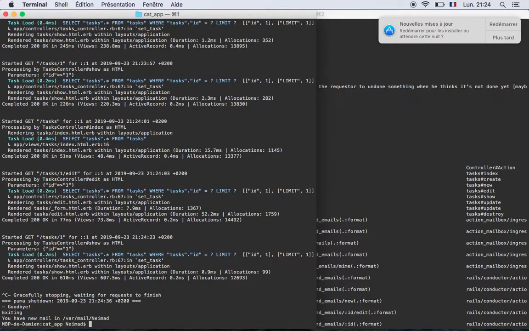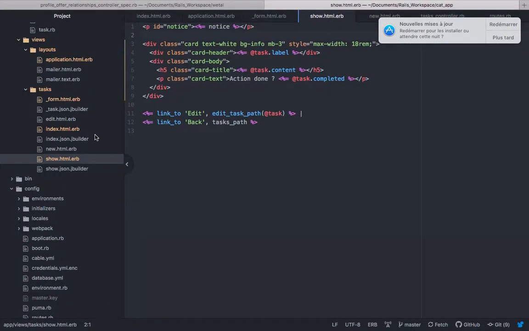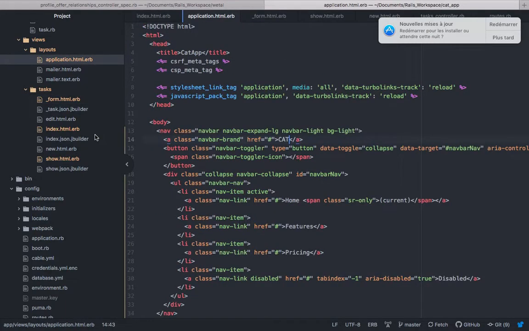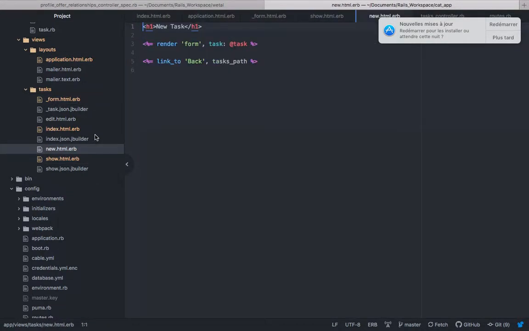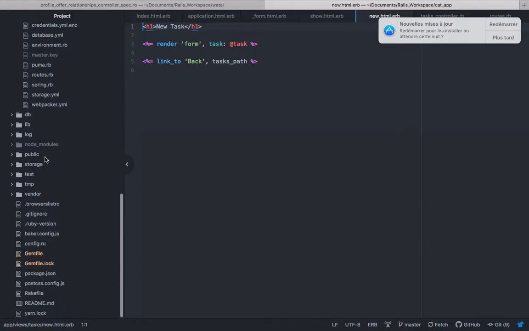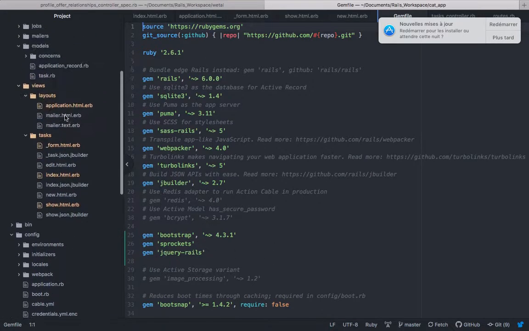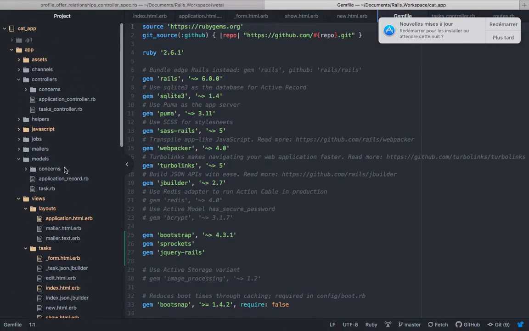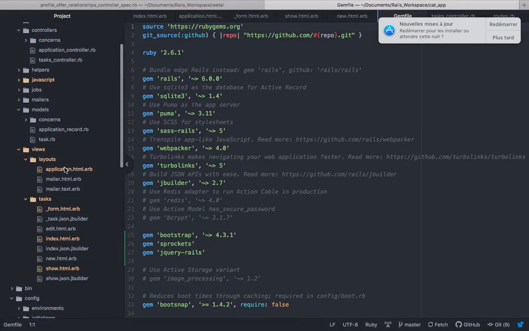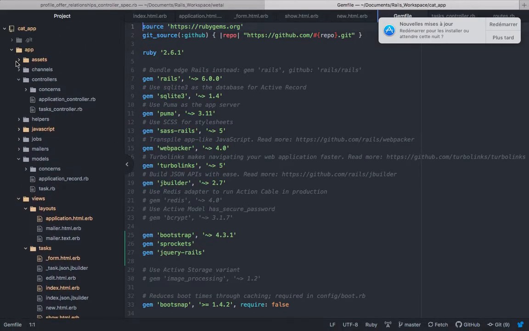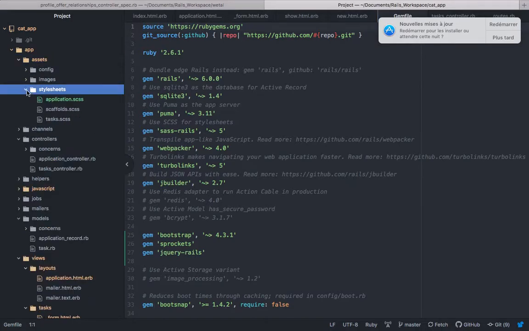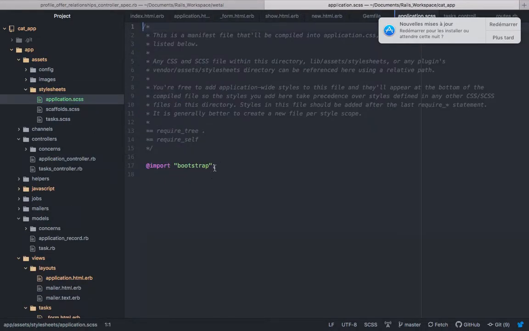So this is basically how to use Bootstrap. I took a little bit of time, but basically you just add those gems into this Gemfile. Then you do the configuration stuff in the asset folder, where you'll import.